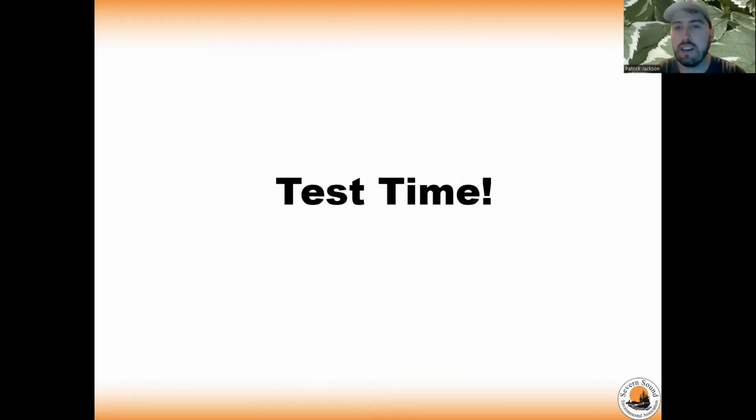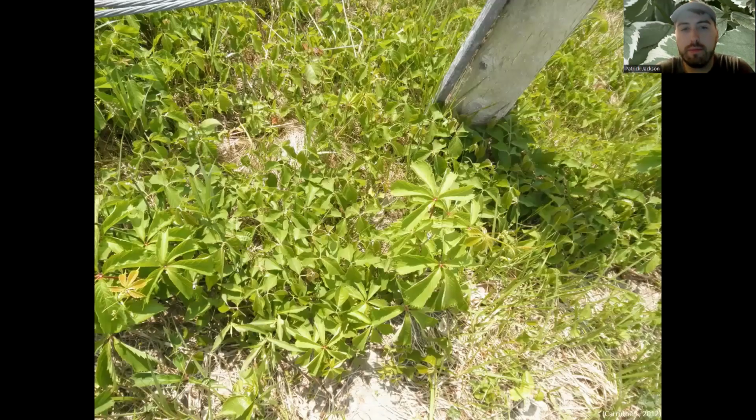Okay, so this is the fun part. We get to do a little quiz, and I'll leave a little bit of time for everybody to guess as to which species is present. Okay, so the first species is in a ditch. This one's a bit of a trick question, a curveball to start out, because there are multiple species present in this photo. A couple of lookalikes, not all of them are noxious.